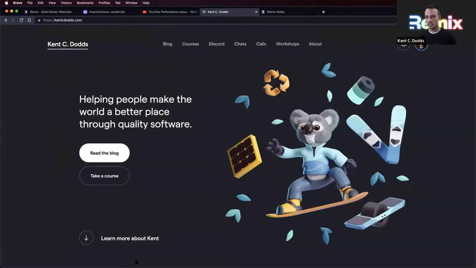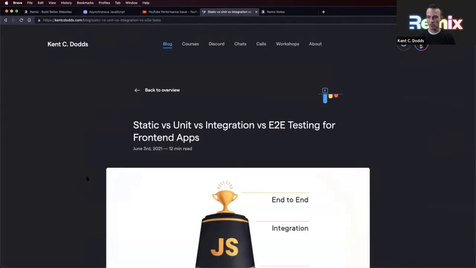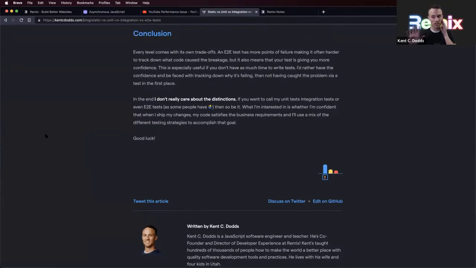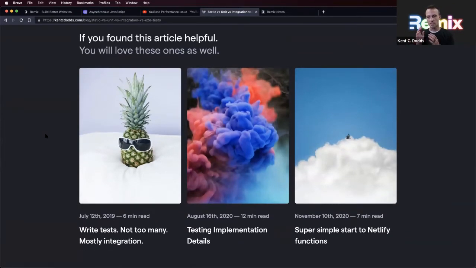So I rewrote my site using Remix, and my site is outrageously fast, but there are really cool things about my site that I could never have done with static site generation. So for example, if you go to the blog and go to any of these blog posts, scroll down to the bottom, one of the things that it does is if you've been on the blog page long enough and you scroll through the whole thing, then I count that as a read, and I'll mark that in my database as a read for you. And then, as you're reading all these blog posts, I keep track of the blog posts that you've read. And then at the bottom of all the blog posts, I give you recommendations on other blog posts that you might be interested in. And I never recommend something that you have already read.